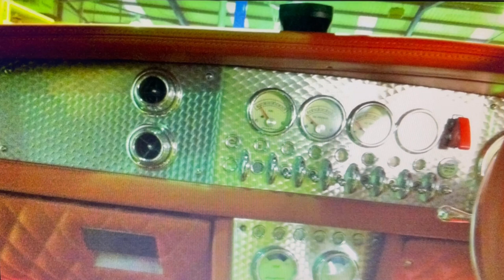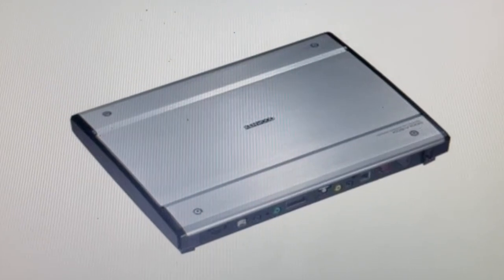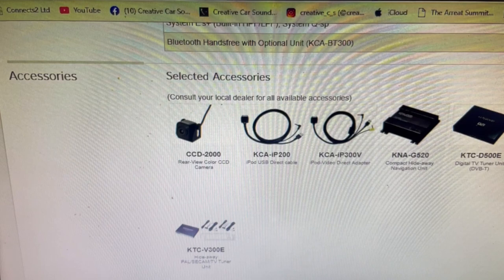Back to the dilemma: the customer wants satellite navigation, iPod control and more, so there has to be a user interface — something to press or touch to control it, and sat nav is best visual. We were scratching our heads looking at different options and there wasn't a lot out there, but one little product popped up — a Kenwood unit. It was a saving grace for this job. It came as a tiny four-inch touchscreen, with a hideaway AV controller where you plug in all your extras. It solved the problems for digital radio, iPod and navigation with little add-ons — it really fitted the bill.